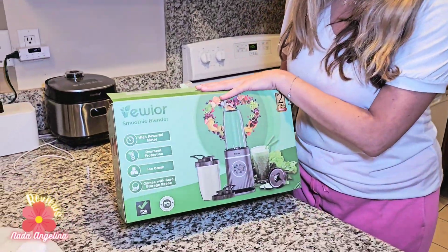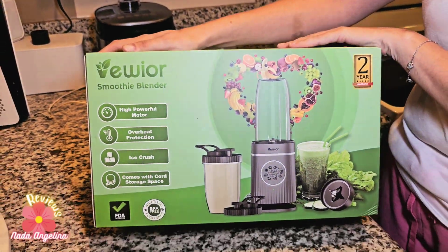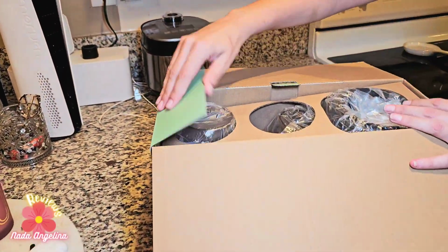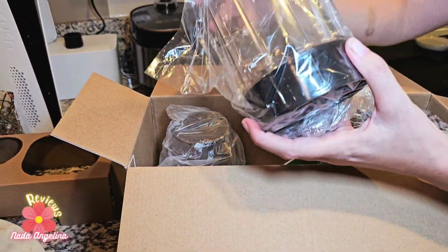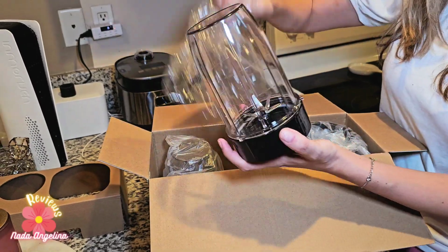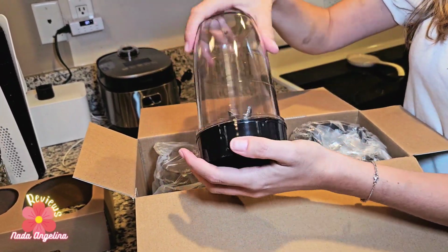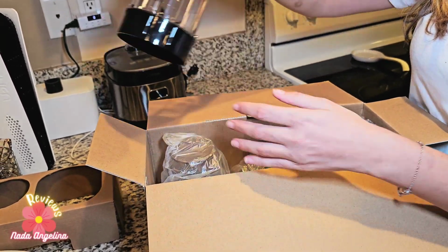This is the upgraded one. I have been using the previous one, and now I'm going to use this brand new model, and I'm super excited to share with you my experience and my unboxing experience. This is the blender. Wow, this is bigger than the previous models. I like the capacity of it, which makes it the perfect size for my shakes.